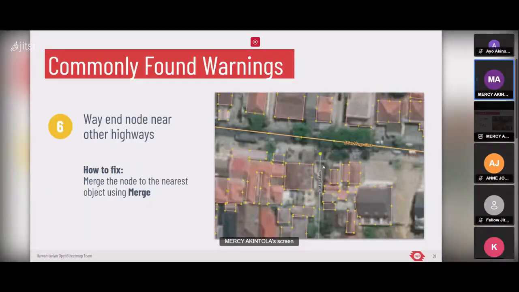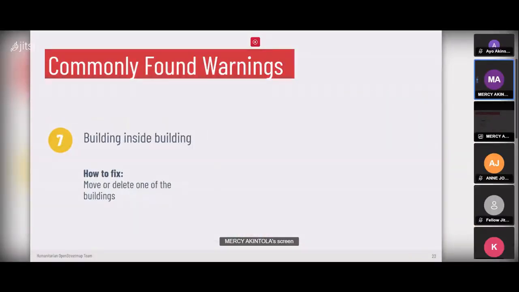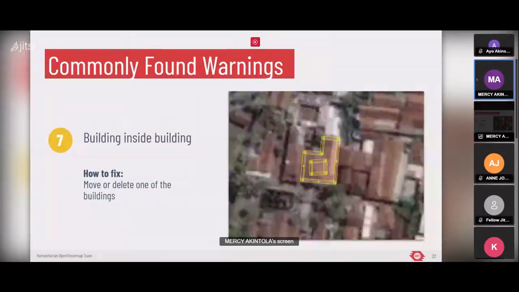But while we are looking at the imagery, we can see that there's a connection to the highway. So we, the validators, can just pick this node and join it with this. That's where we use Control J to join both this road and this street together, the highway and the street road together. So we use it as a merge to make those two highways one. So yes, these are examples of building inside building.